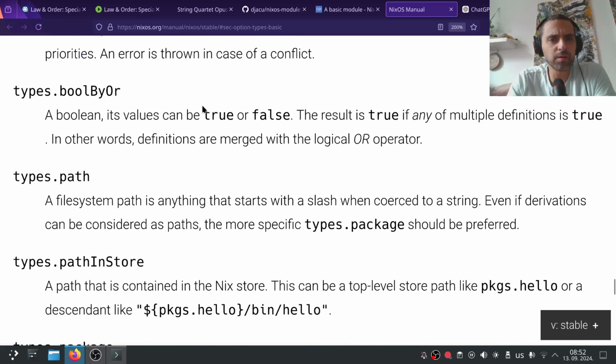Bool, by or, true or false, path. If any of multiple definitions is true, definitions are merged with the logical or. This is interesting. A path, it's a type. Anything that starts with a slash is a type. Okay.